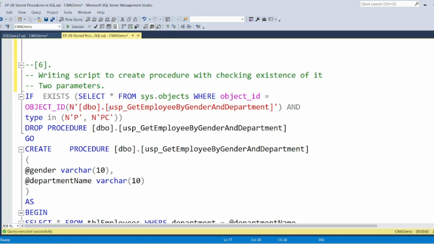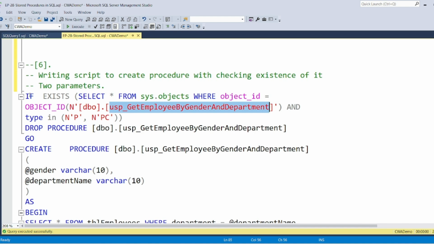If it exists already, then it should delete it. So that's where I have introduced this for you. You try to learn this. This is very simple. It tries to find whether any object exists with this name where the type is procedure. If it exists, then drop it. This is the way you can drop the procedure, drop that name and then create it again.